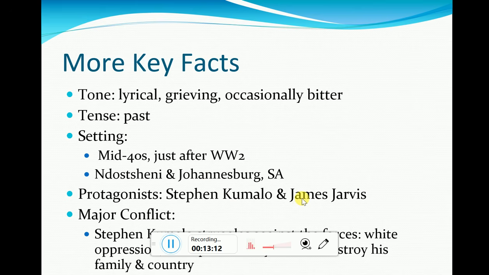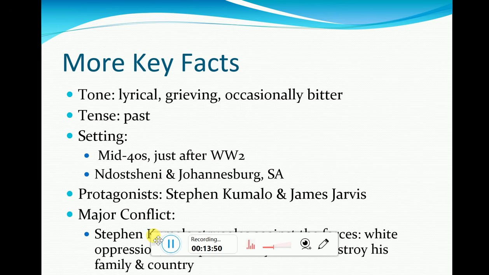Okay, and it shows that because he is a white man, he occupies a greater portion of the land that is fertile, that is able to keep men because the soil there is in good condition. In contrast to the people of Ndotsheni down there in the valley, he lives up in the highlands of Ndotsheni, and the Reverend Stephen Kumalo resides down there in the valley where the land is dry. So there is no indication that they thoroughly know each other that much, but they do not stay far away from each other. So it's important to note that because this is going to make sense towards the end of the novel.